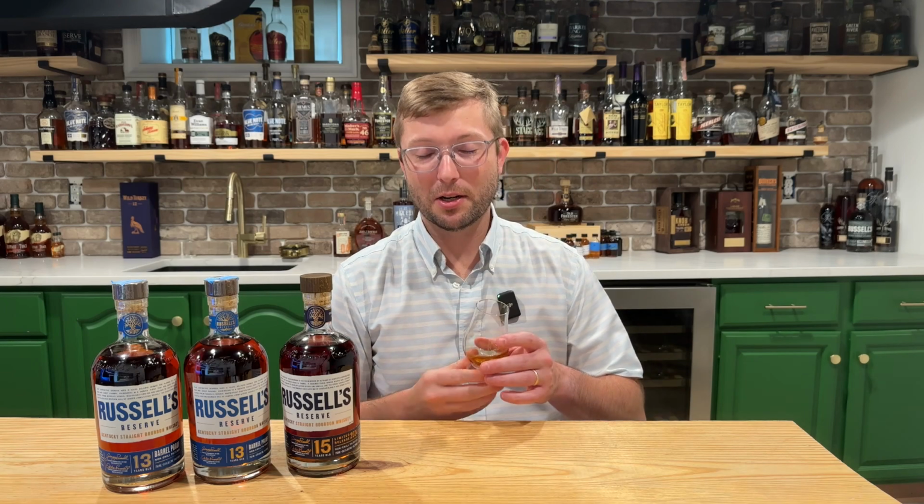Wow. Man, it's very reminiscent of the Russell's. So you are picking up a little bit of that rye spice. That seasoned oak is shining through, but it is an incredibly fruity, fruit-forward nose. Man, you can tell there's going to be some deep brown sugars on this, but yeah, that berry note is just exploding out of the glass. You're picking up that depth of oak there on the nose. It's coming through very seasoned. Getting some of those brown sugars and cinnamons there. So, I mean, just absolutely exactly what I would be hoping to be getting out of a premium Russell's product. Anyways, guys, off to the palate.